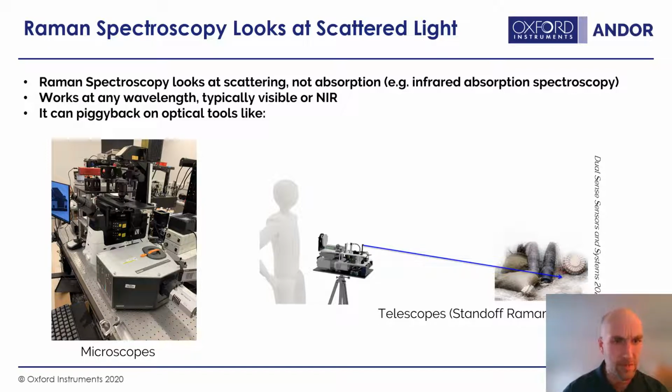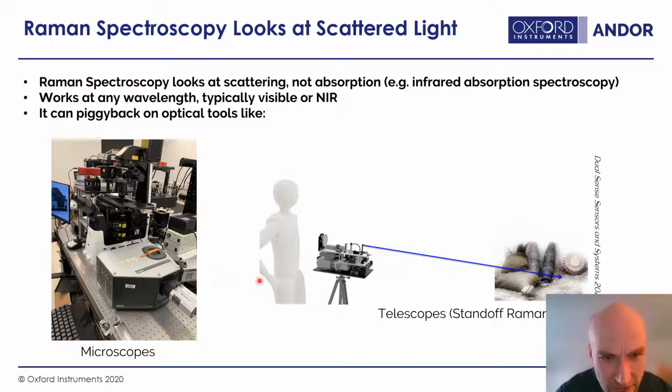Let me get the laser pointer. This is a Nikon TI something or another, hooked to one of our spectrometers. Here's the Chimera 328 with an ITIS and a Newton attached here. And if you can measure epifluorescence, you can also measure epi-Raman if you have the appropriate filters and gratings and so on. But there's no high magnetic fields necessarily involved. There's no pressure, there's no x-rays. It's often a low input technique, or a low overhead technique, I should say, that you can gain a lot of information from.